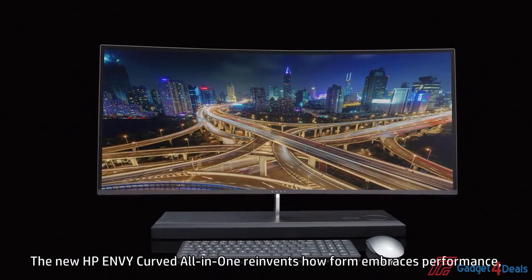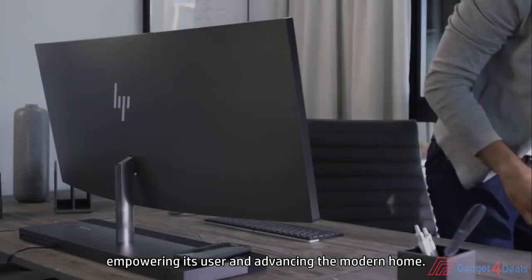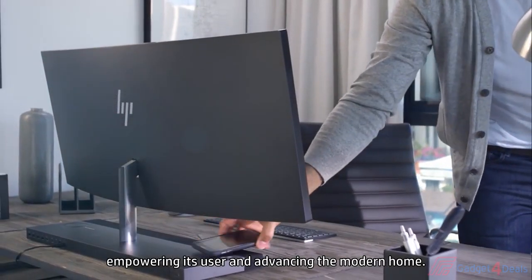The new HP Envy Curved All-in-One reinvents how form embraces performance, empowering its user and advancing the modern home.